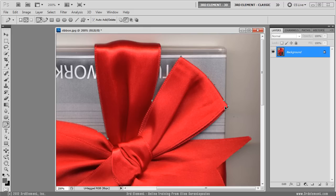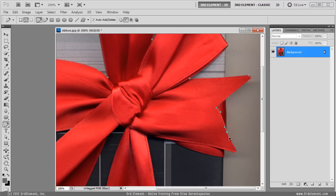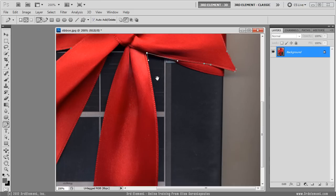Basically, click and drag as much as you can because you want to have both the control handles, so you have a lot of control. Click and drag, bring that in, Alt, Option, just click once, click and drag here. Let's try this way, click and drag, there you go. Change the direction of the control handle.